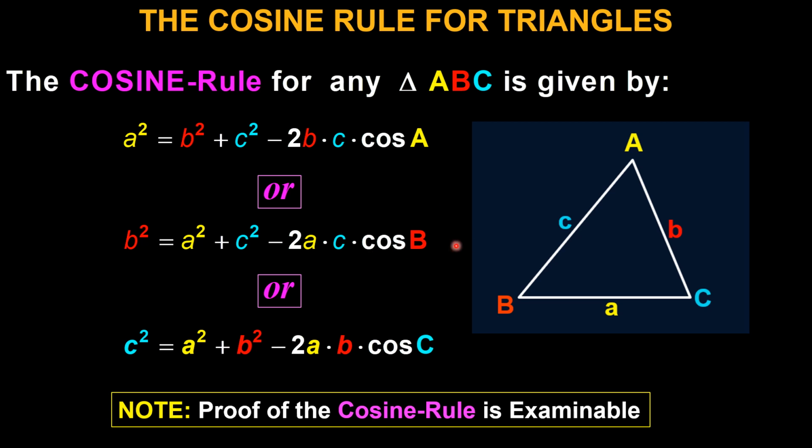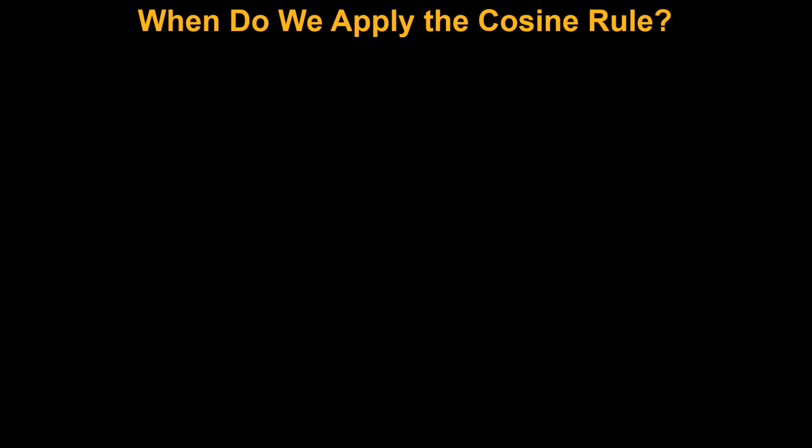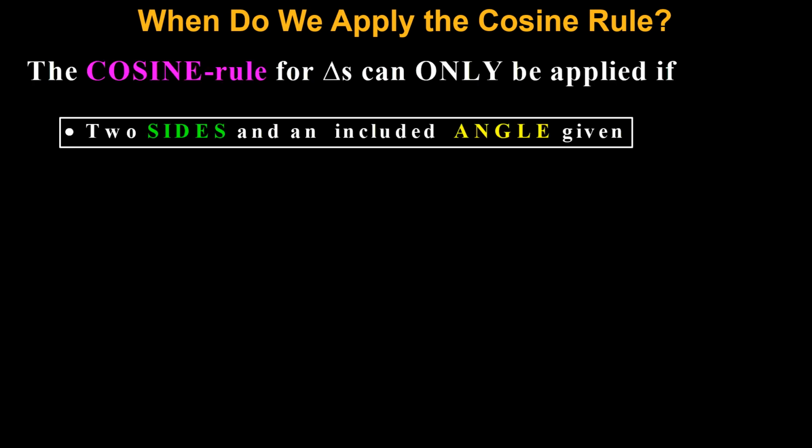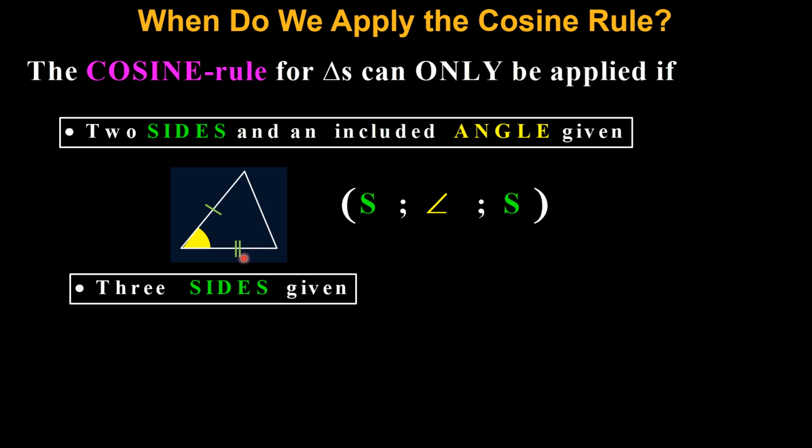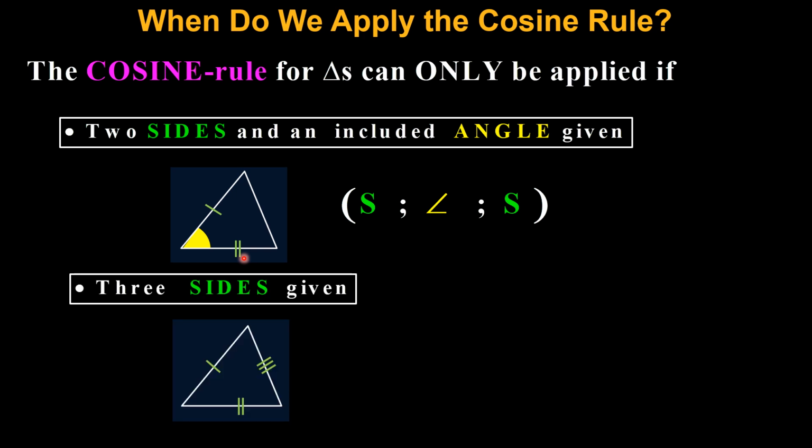So it depends on the angle that is given. If you have angle B, then you start with B squared, right? Or if you have angle C, you start with the lowercase c squared there. There are only two cases where the cosine rule can be applied. If we have two sides and an included angle, as we've shown you in the previous slide. So if you have an angle that is included, there's the two sides, side, angle, side, and then we can apply it there. Or if we have a case where we have only sides, right? So if I have a side and a side and a side, I can also apply the cosine rule.